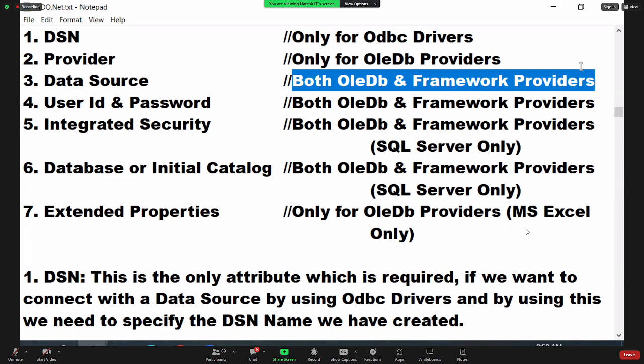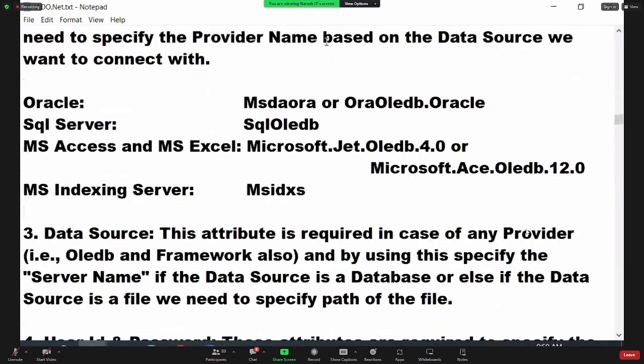Yesterday you did it when configuring the ODBC. You specified the server name there. I showed you clearly. For Oracle, we specified what is called the TNS service name, but in SQL Server we call it the server name only. But when you configured Excel, you did not enter a server name. What did you enter? The path of the file. You clicked the browse button and selected the file there. That is the data source. Data source means the name of the server if the data source is a database, and the file path if the data source is a file. Read it.